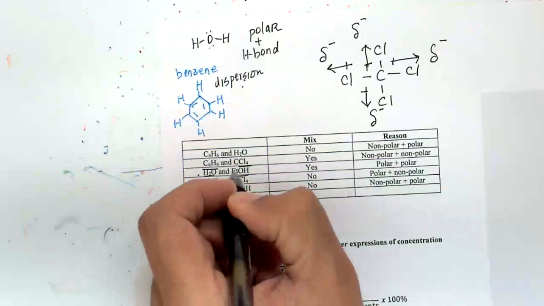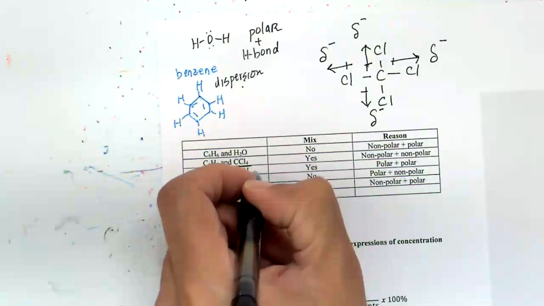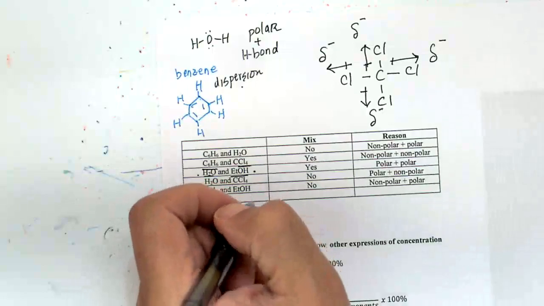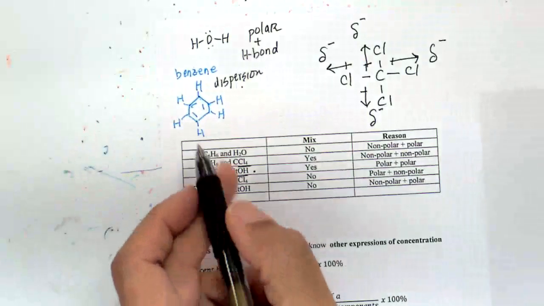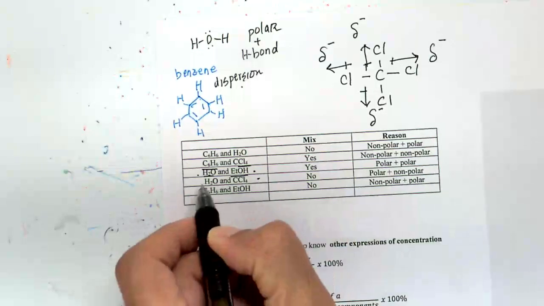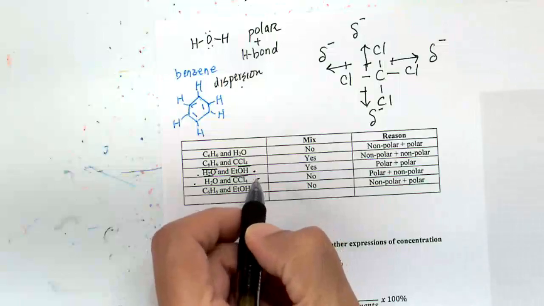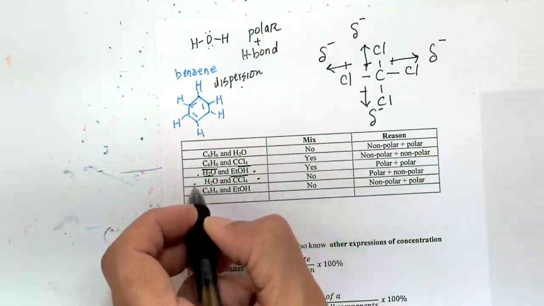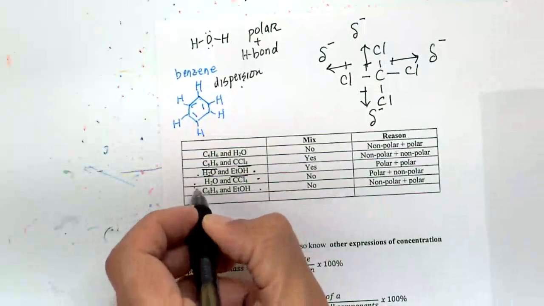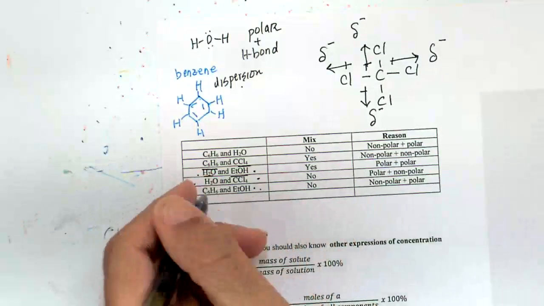How about water and ethanol? Water is polar and hydrogen bonding. What about ethanol? From the lab yesterday or on Monday, it also can hydrogen bond. So polar goes into polar. How about water and CCl4? Water is polar, CCl4 is nonpolar, like dissolves like. This would be immiscible. What about benzene and ethanol? Nonpolar, polar and can hydrogen bond? No.